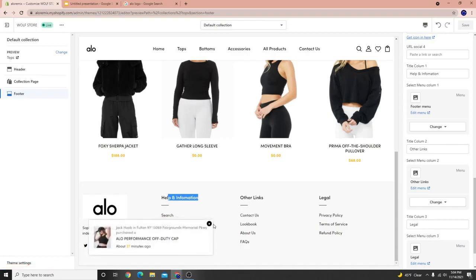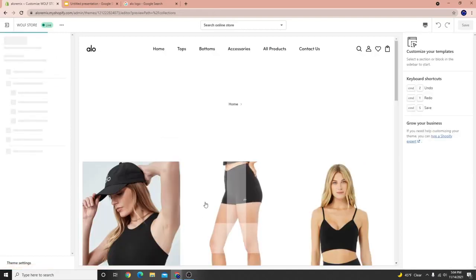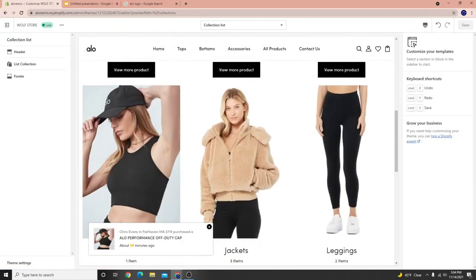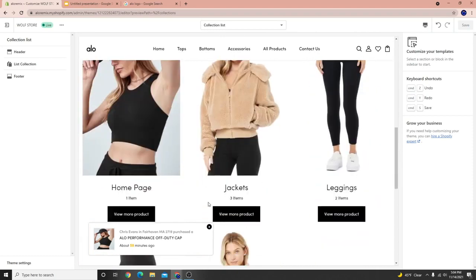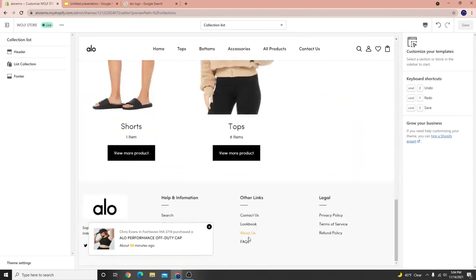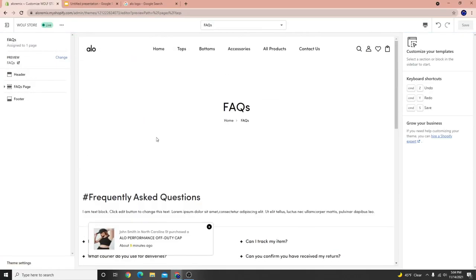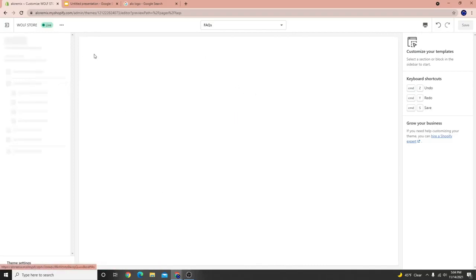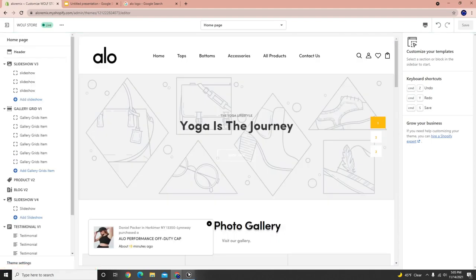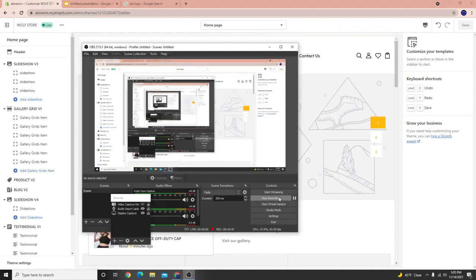If I select, for example, on this all collections button, where does it take us? It takes us to all of our collections. If I go down and select for our frequently asked questions page, where does it take us? To our frequently asked questions page. So you can see here it all works very, very well. We basically created the framework and the fundamentals and the structure to every Shopify store. Now it's time for the fun part.